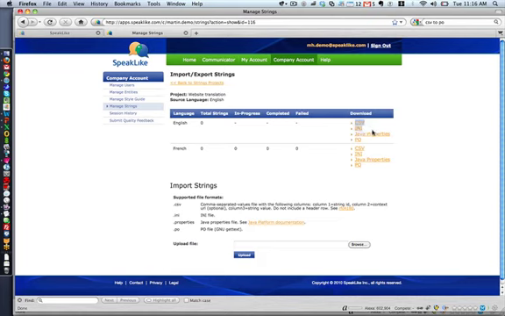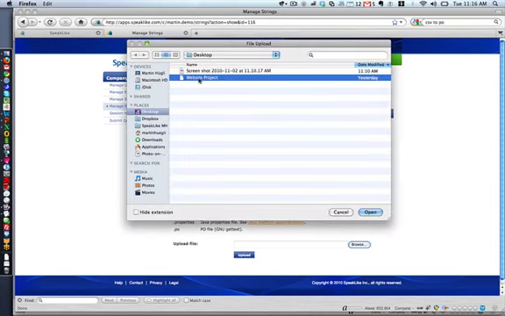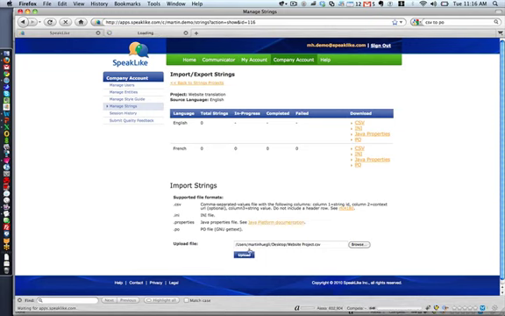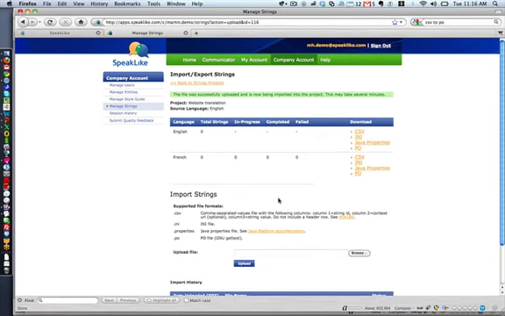On the right hand, you will find the different options that we currently support. Below here, a couple of descriptions and links where you find more information about the formatting for these. It's currently CSV, INI, Java properties, and PO. In most cases, if your language file type is not listed here, there's an easy converter to CSV that you can use. So I'm going to go ahead and upload my CSV called website project. Click on submit, and it's been successfully imported.